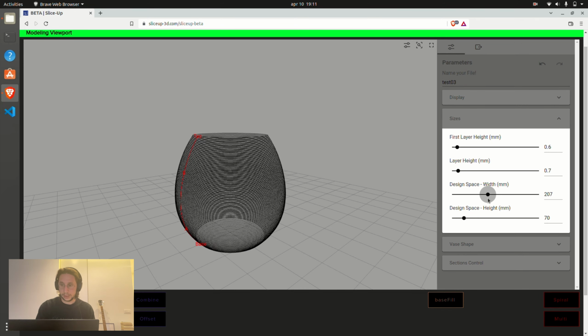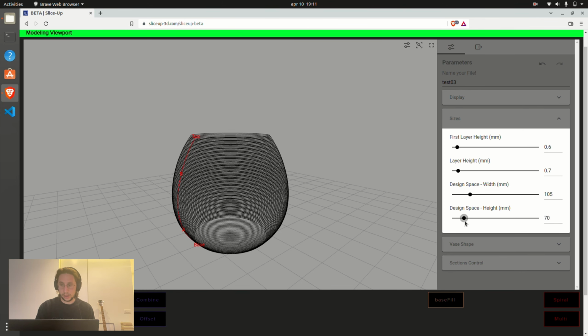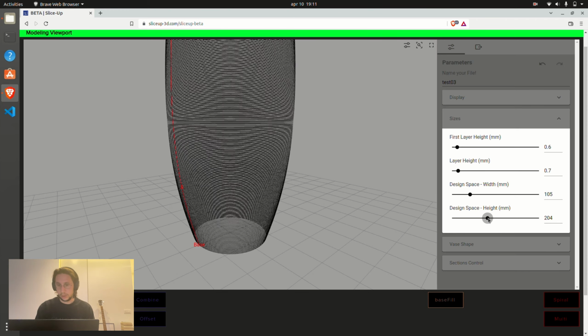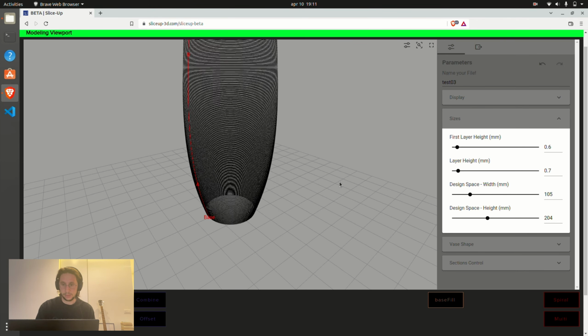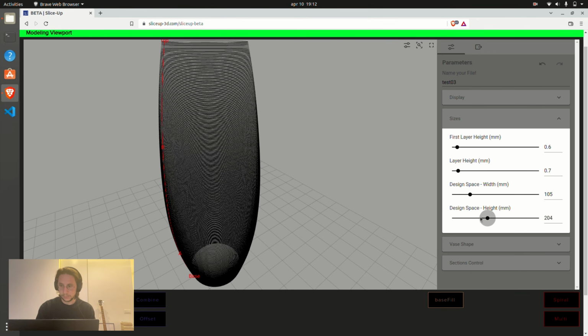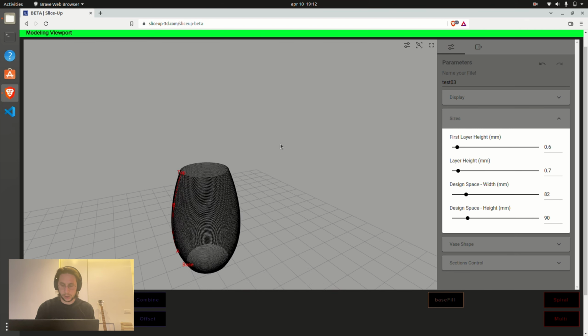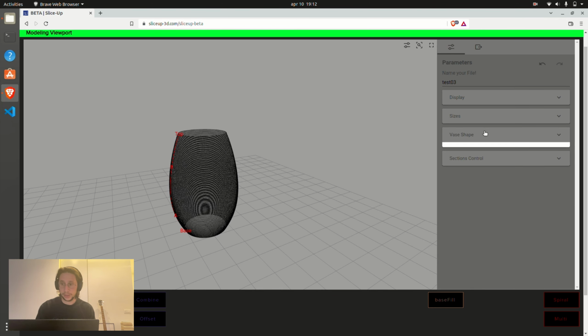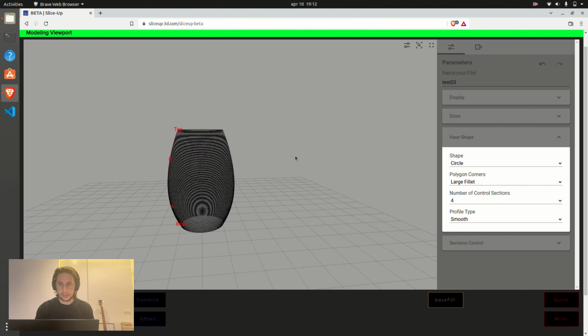And then, of course, you can define the size of the design space. You can make it wider, smaller, taller, again, to some pretty huge size. Some of you have big printers, so that's why. But again, I'll just make a small object, something like that. Okay, we got the dimension right. Of course, you can change it later on if you want, as long as you are within the same module.